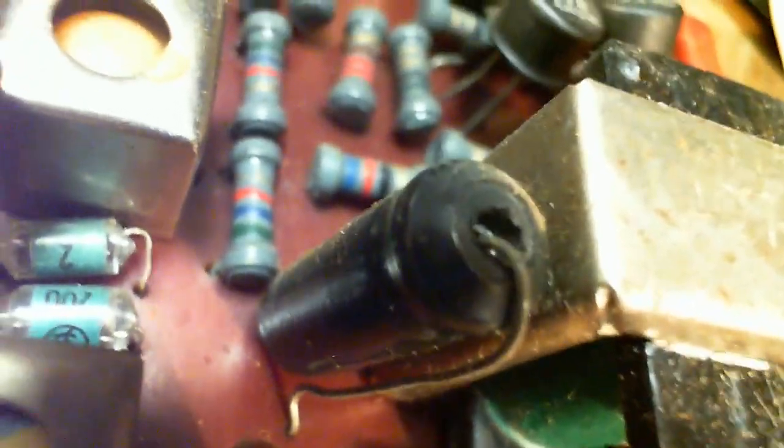So here's a 100 microfarad, 8 volts, 6 volts, whatever it is. This is an electrolytic capacitor. This one right here again, pretty sure. So electrolytic capacitors have a bit of a life. They don't last forever. These guys could be the cause of the problem, the distortion. Like, almost everything could be the cause of distortion.